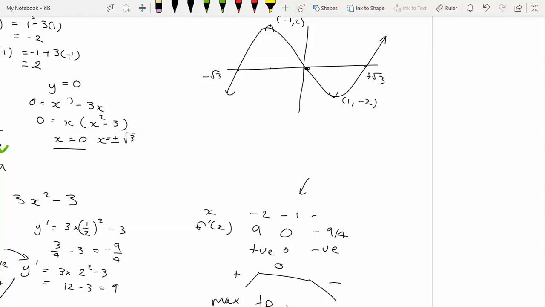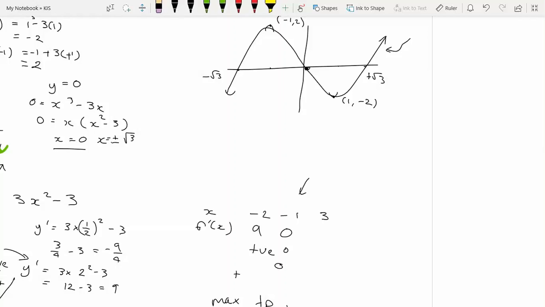If I'd chosen another point to test, say 3, just randomly chosen, if we have a look at our function here, the value at 3 is going to be a positive gradient. So what I would have got in the end is positive, 0, and then positive, and that wouldn't have given us a turning point. That would have been something wacky, a horizontal point of inflection, which we will also look at later. But that's not the case.